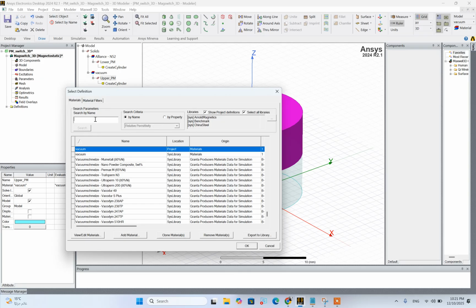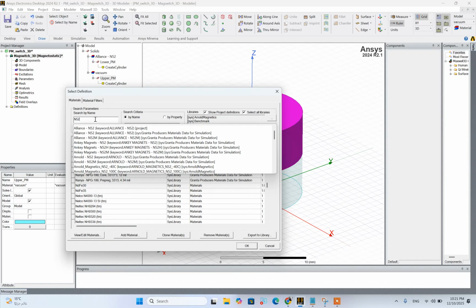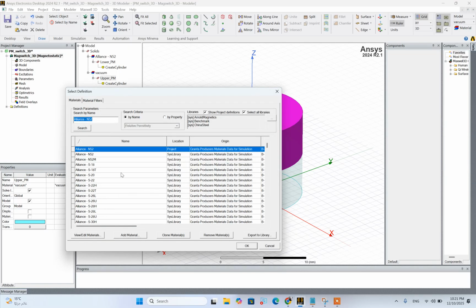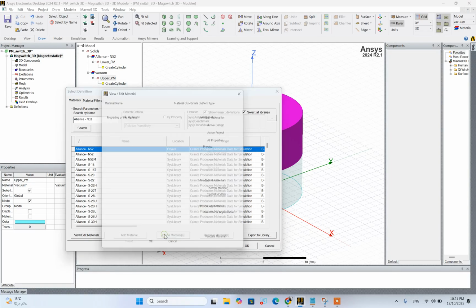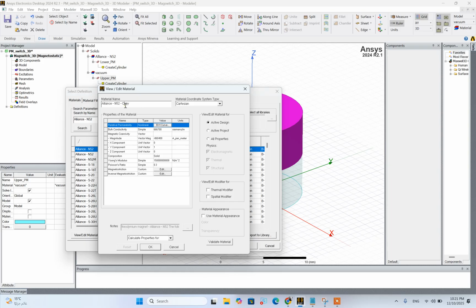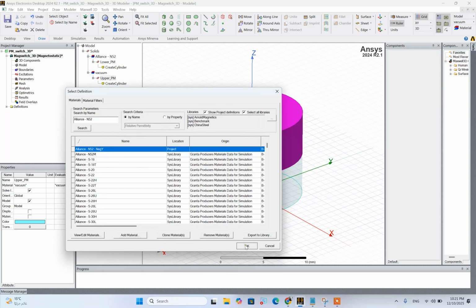And for the upper permanent magnet, let's assign also N52, but with negative orientation in the y-axis. So here N52, and let's clone this material and put here negative y-axis, and just put here -1 like this and click OK.